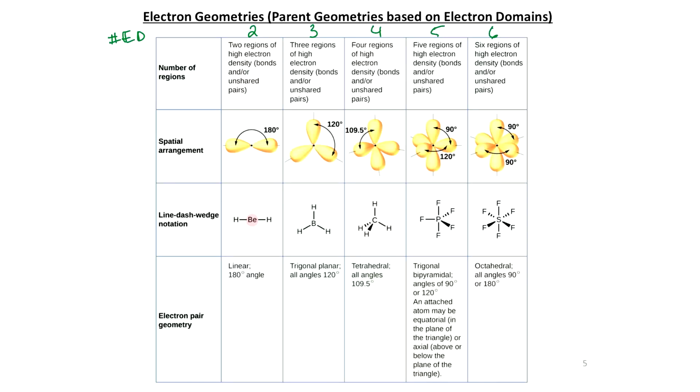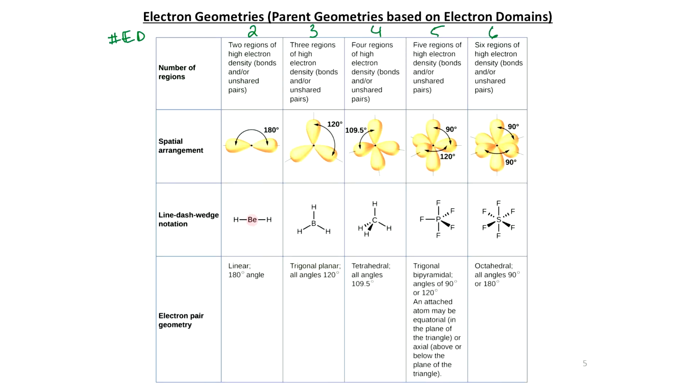This one's kind of harder to see. So this is 5 electron domains. We call this trigonal bipyramid. Trigonal, because if you look at it, let me show the molecule. The balloons are actually kind of harder to see. There's 2 atoms that go up and down on the shape, but if you look at it down the axis, what shape do you see? A triangle. So we have this triangle belt region and then an up-down axial position. So that's 5 electron domains.